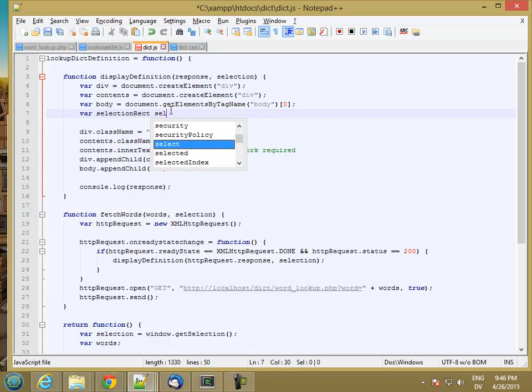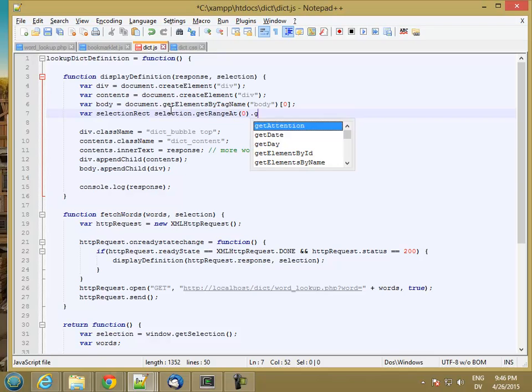And that's going to be selection.getRangeAt(0), so the first one, and then 0 for that. So that's going to be the box that's around the selection.